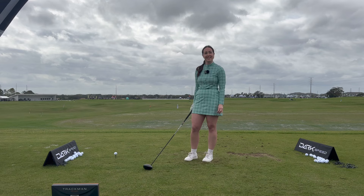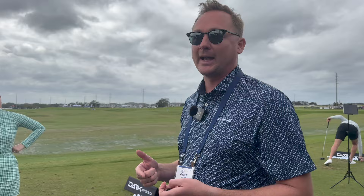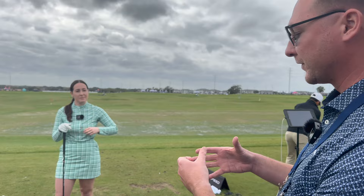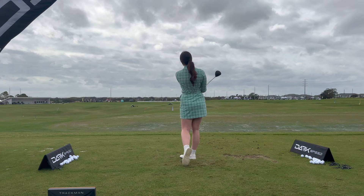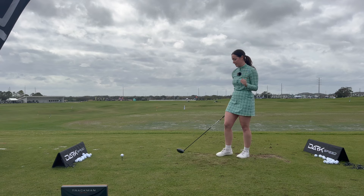We could also try the weight in the back — that's a new addition this year on the LS. The LS is the most aggressive aero head, so it'll be the fastest, but for some players it may be too low-spin or not forgiving enough. Pulling the weight back gets more players into this head. On the X head last year there was just one weight in the back, so many tour players liked the bigger footprint but it was too high-spinning or not fast enough — we were hot-melting the front. Now there's a weight port in the front so you can move it forward for more speed while keeping a forgiving profile.